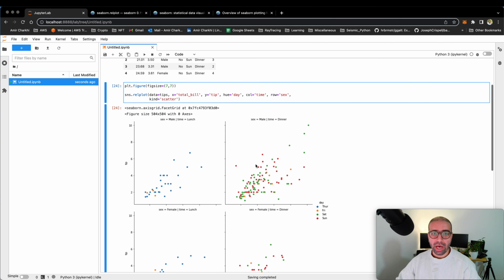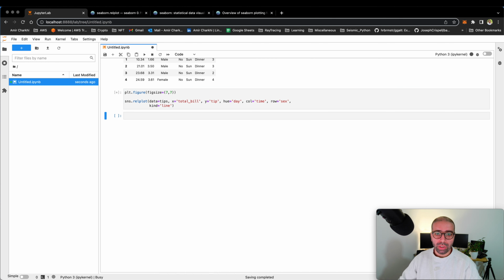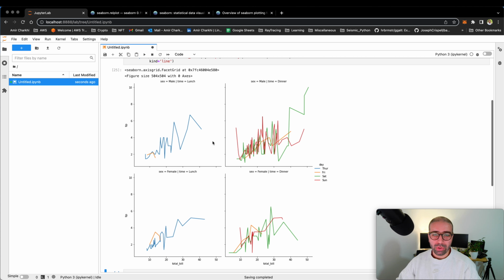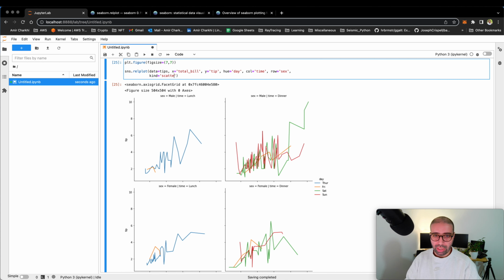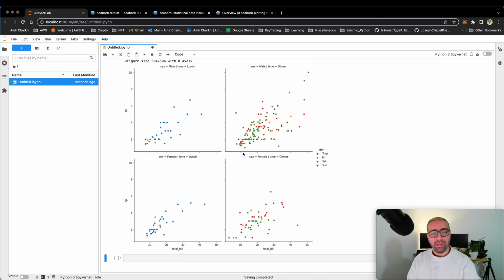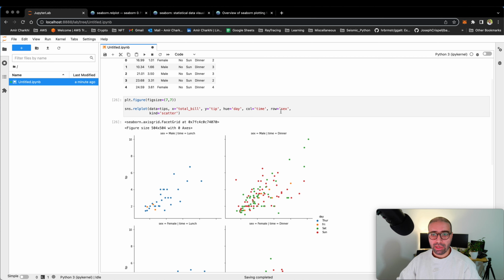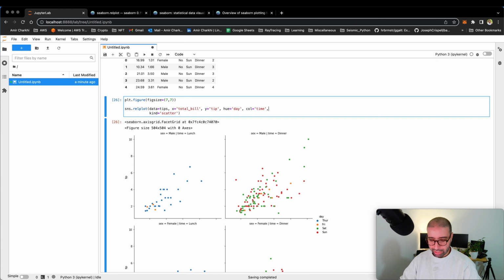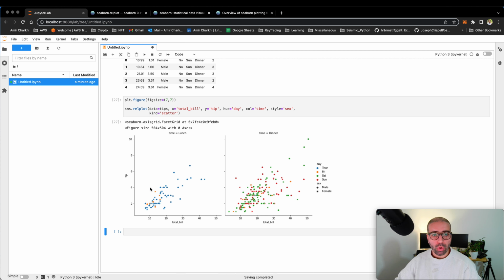Could I change the kind to line? Of course I could, but it's not going to be really nice. I don't think for this data you want to use a line plot. So let's go back to a scatter plot. I could summarize these two rows into one row by changing the type of marker. So instead of saying, I want the rows to be different sex, I can add the style and I say, I want you to change the style of markers based on the sex. I'm going to get only 2 plots, one for lunch, one for dinner, and males will have circles, females will have a cross. So this will help me to visualize things sitting on each other, which makes it really easy to comprehend.